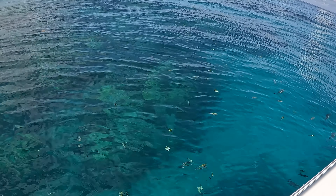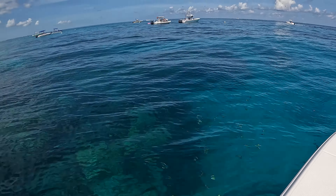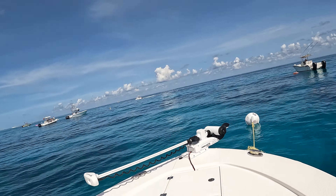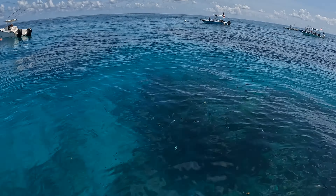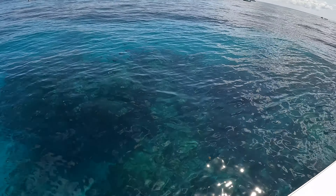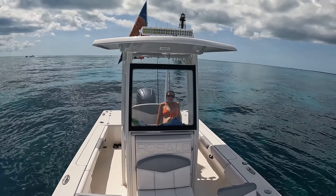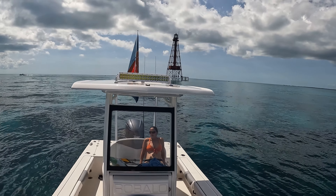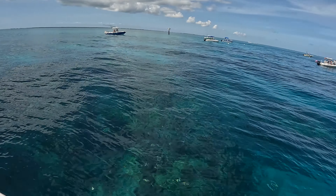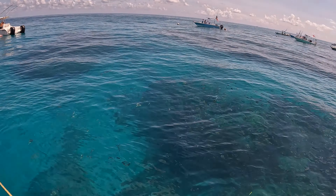Guys, we have just got done with the best snorkeling trip on a Florida Keys vacation. We had so many fish swimming around us — absolutely loved it, so many yellowtail, it was just amazing. Shannon loved it. Look at just how many fish are around here on Burrow Reef — it is just amazing. Having a blast out here. Lighthouse in the background. Not many people out here right now but it is just so peaceful, super calm, not very rough.